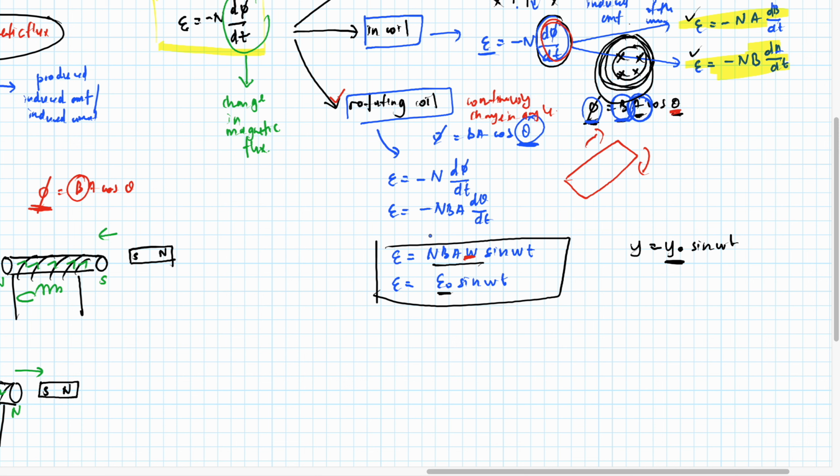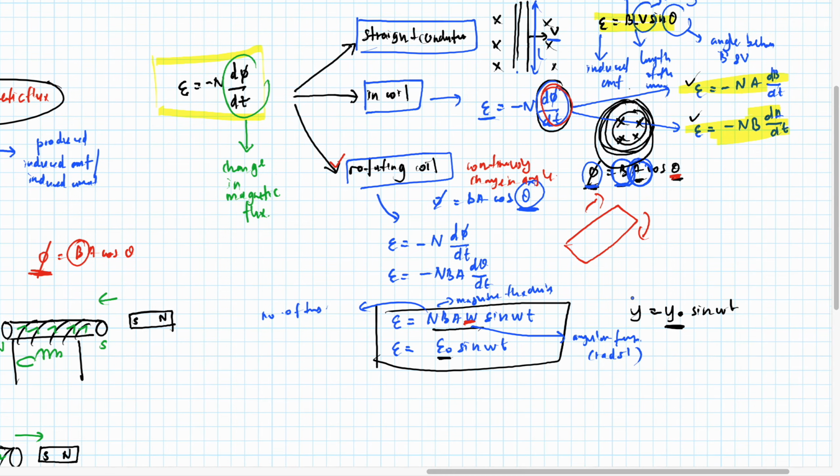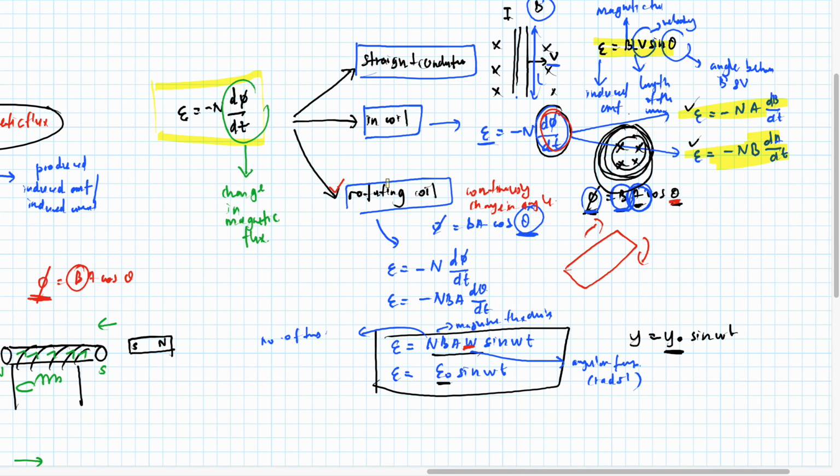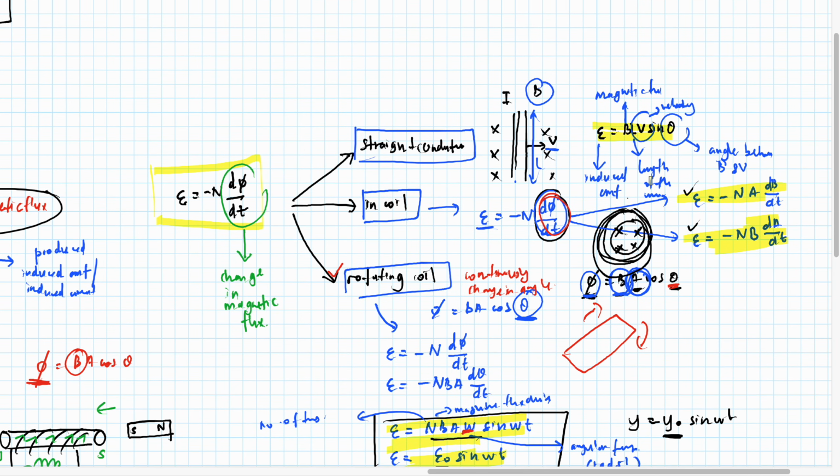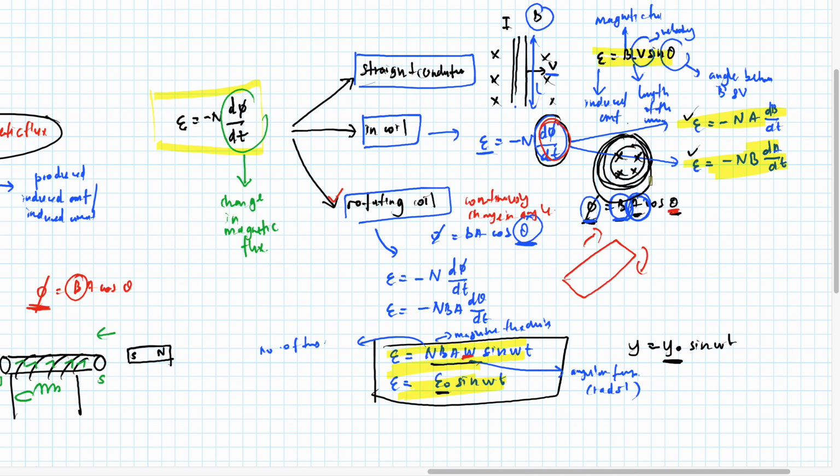Okay, so N ni is the number of turns of the coil lah. B is the magnetic field ataupun magnetic flux density. A is the area. This one is the angular frequency. Angular frequency shows that it's constantly changing. Okay, and then you make sure your omega, your angular frequency is in radian per second. So kalau dia bagi revolution per minute ke apa ke, you have to change it back lah to radian per second. Okay, so these are the formulas untuk 5.2. So kita ada for straight conductor, and then we have for coil and also for rotating coil.